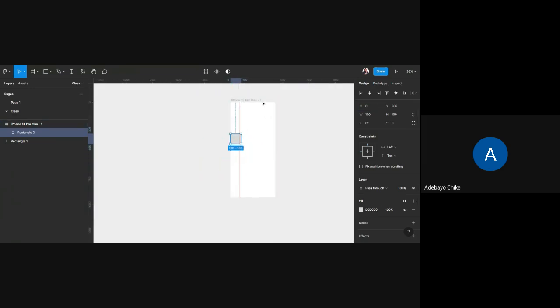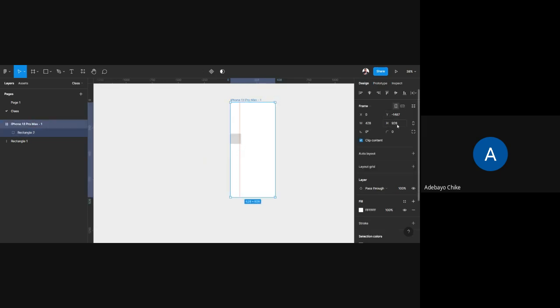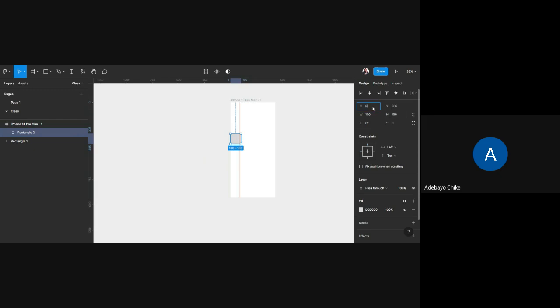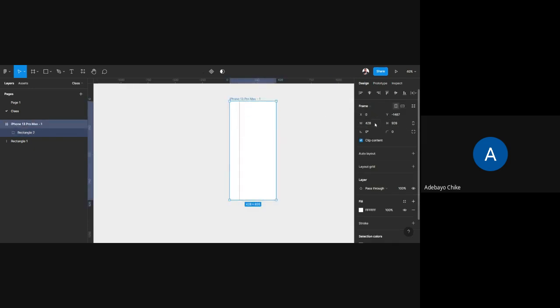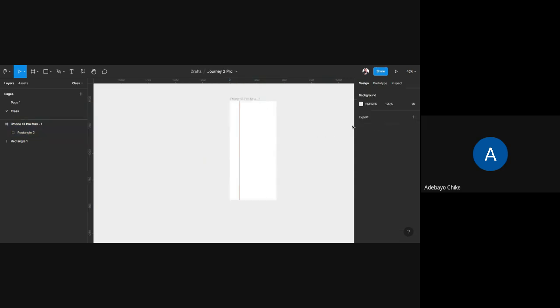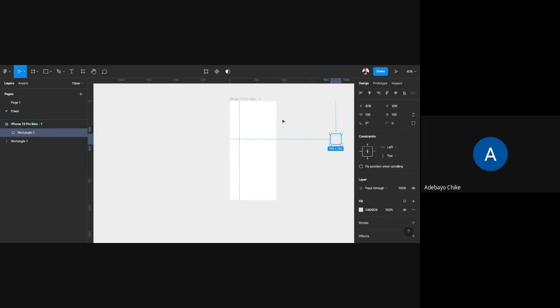If I put it on x of whatever the frame size is, the frame width is 426, if I put it on 426, it goes to the end.